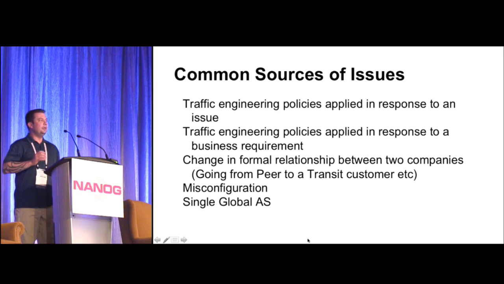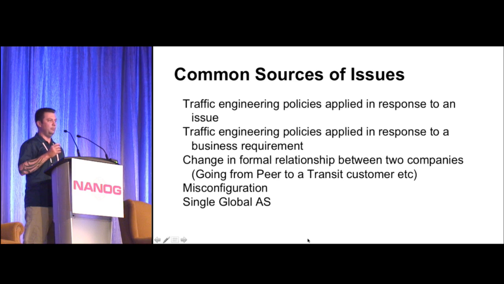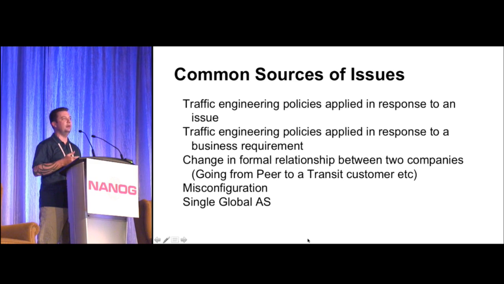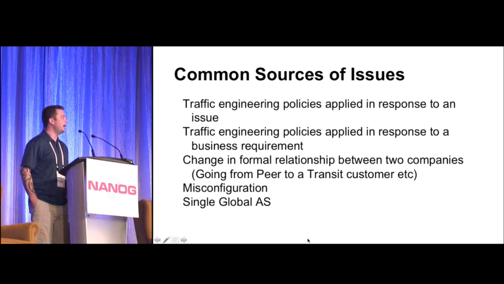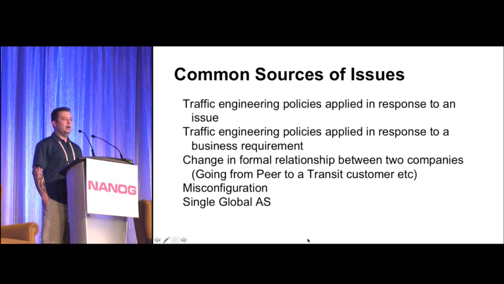So there are multiple issues that cause either traffic engineering policies to be applied or traffic shifts that basically impact CDNs or those that supply an application over the internet. Some of those TE policies are applied due to an issue, whether a link being congested and traffic needing to be shifted off it, an end customer of the ISP complaining about their current traffic path and wanting to shift over to a better one, or maybe just a response to a deteriorated downlink. Really, the issue ones are temporary, hopefully, and I'll go into them a little bit more, but it's a more common one that I've found when we're looking into issues.